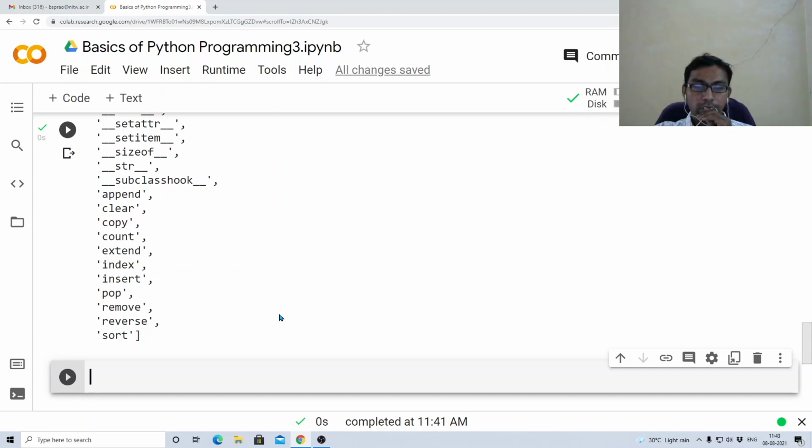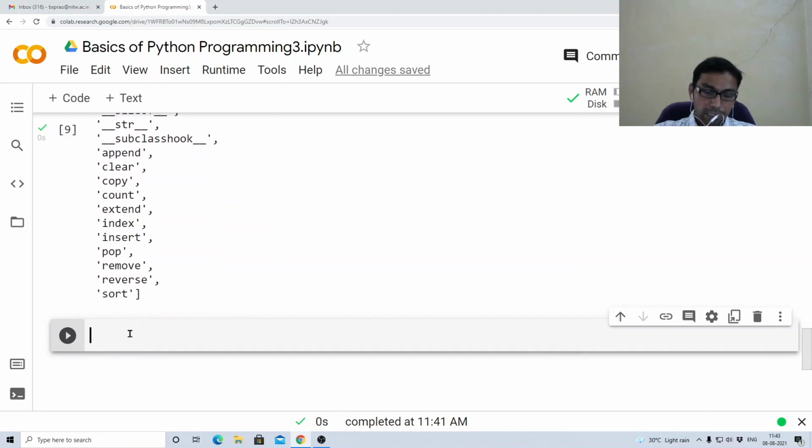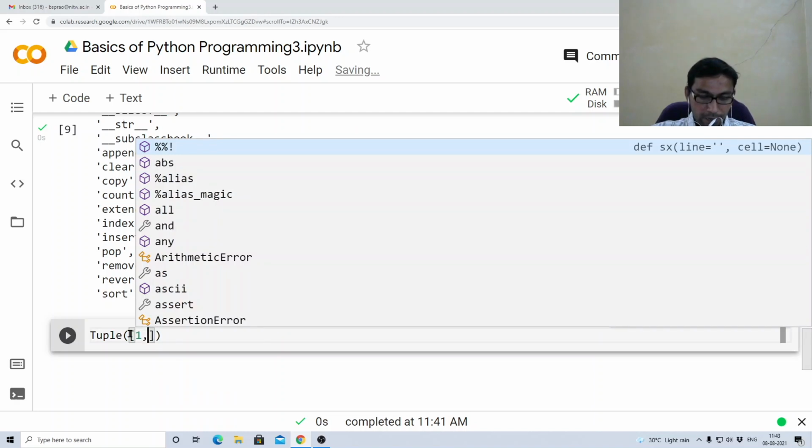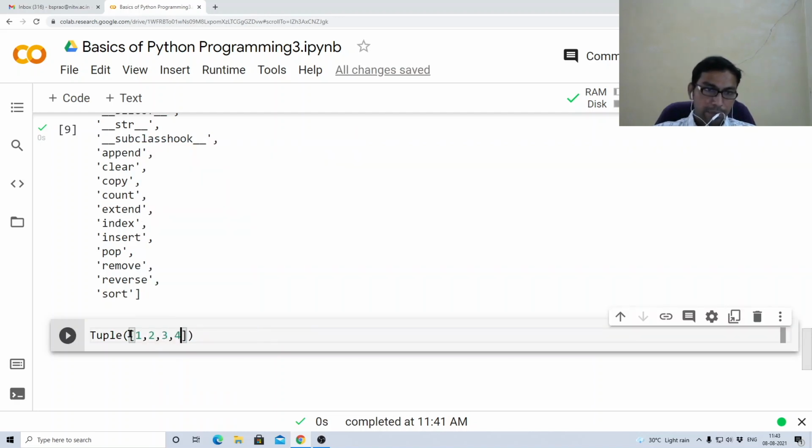So now we'll see how exactly this count will work, how exactly this tuple will work. So before going to discuss about these functions, now let me give one more detail about this tuple or list. So there is a function or keyword, you can say, tuple. This is an inbuilt function again, tuple. If you give some list as input, let us say 1, 2, 3, 4. This is a list because you see it was enclosed in square brackets. Now the moment you call with tuple, what will it become? It will convert the input to tuple.